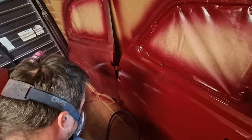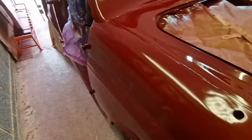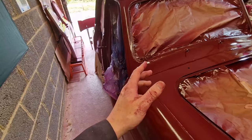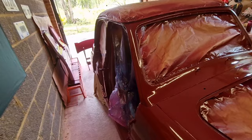There we go, we are all done. We're hoping that is the final coat on there. That's got nearly a week to dry now because I don't really have much time during the week because I'm doing other bits and bobs. But I think the next thing to do, well, I need to sand this back again, would you believe it? Not very much. It needs to be done with like 1500 to 2000 grit, I think. I'll do a bit of research on that, but we'll need sanding back before the lacquer coats, but not too bothered about that just yet because obviously I've got the colour on the top going on.